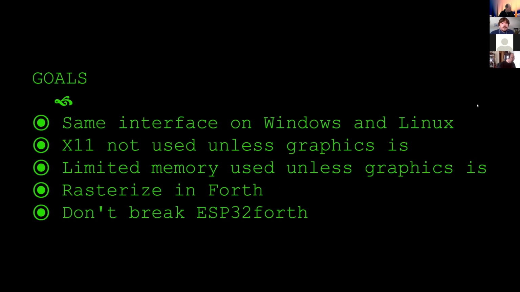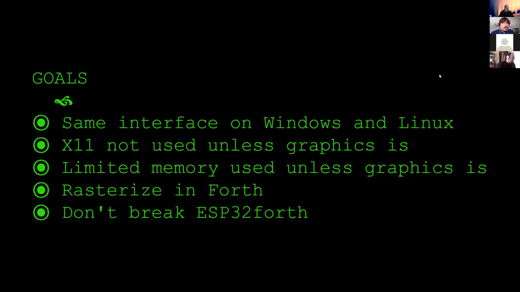No, that's not me. So anyways, the goals: I wanted to have something that has the same interface on Windows and Linux, because I go back and forth and I use Windows Subsystem some, but I wanted to be able to do Win32 directly. I wanted to make sure that for X11 I didn't do anything that caused the system on startup to depend on X11. So it needs to be able to dynamically use X11 if the program uses it and otherwise not.